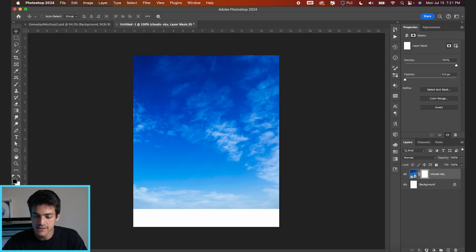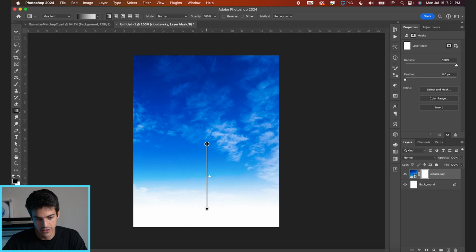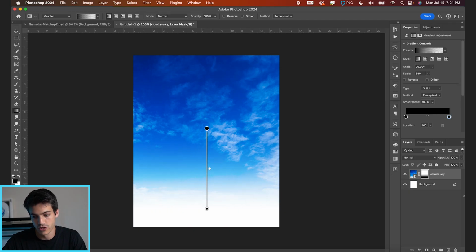I'm just dropping a mask on this in the bottom right. You can click that mask icon. I'm just gonna fade out this bottom part. So if you hit G for your paint bucket tool and go to the gradient tool, we can click and drag while holding shift on this bottom edge, and what we're doing is we're putting a soft black to transparent mask just on the bottom there. So we're masking that out.